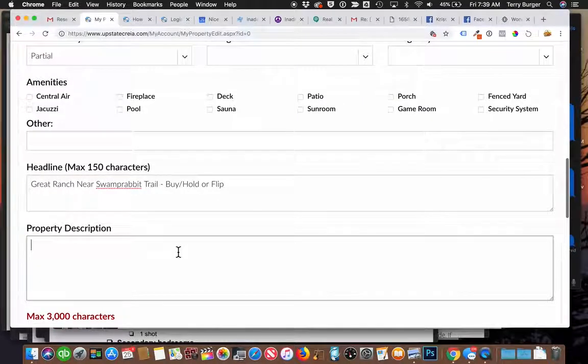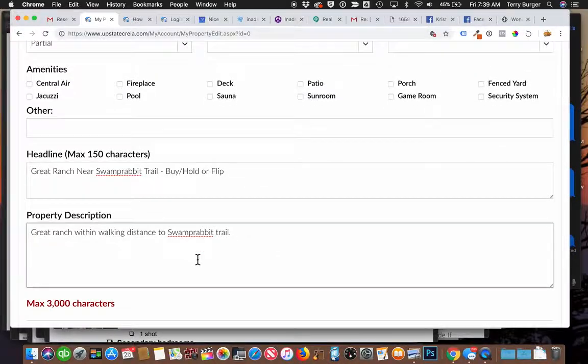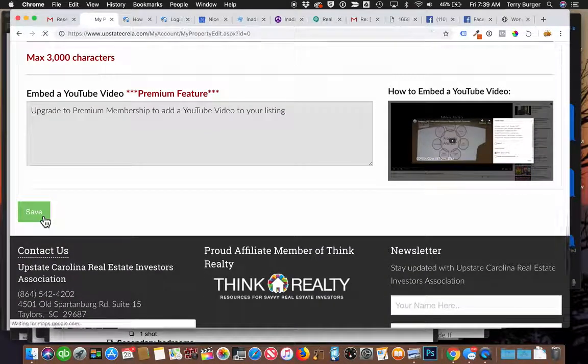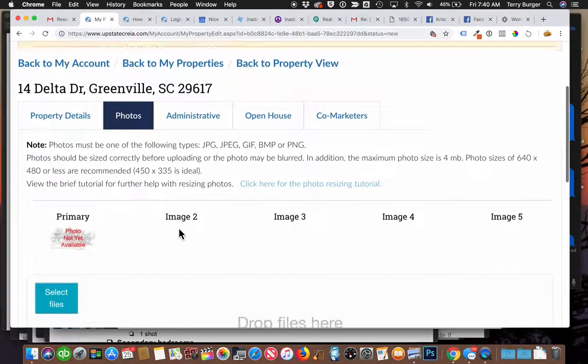And then property description, great ranch, within walking distance, blah, blah, blah, to Swamp Rabbit. I'm just going to put that in there like that, then save. Let's see what happens here. It's kind of waiting. Then we can add photos.